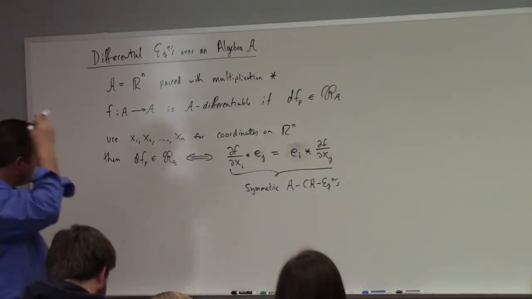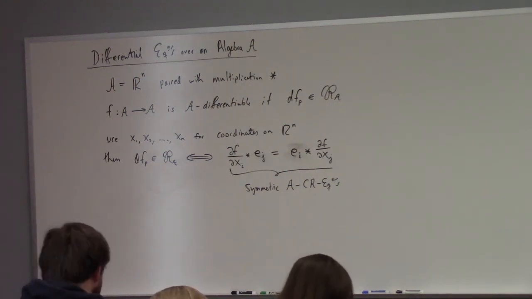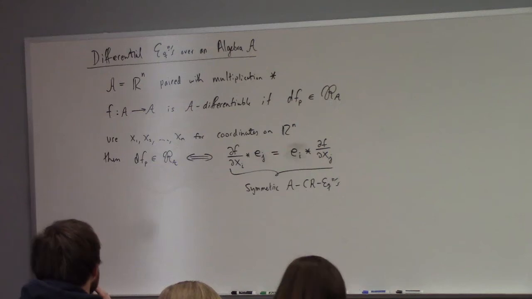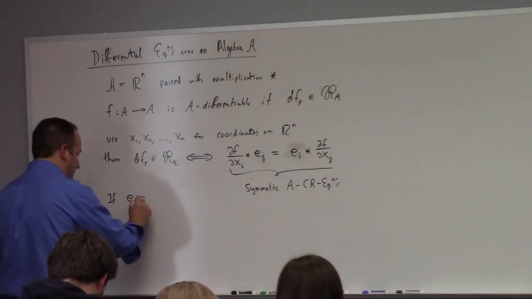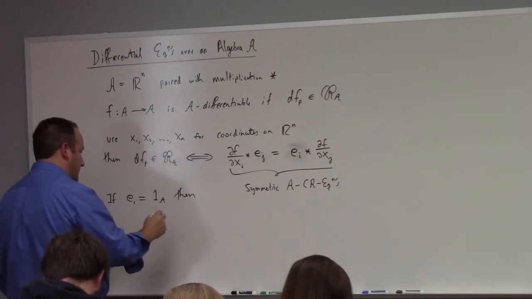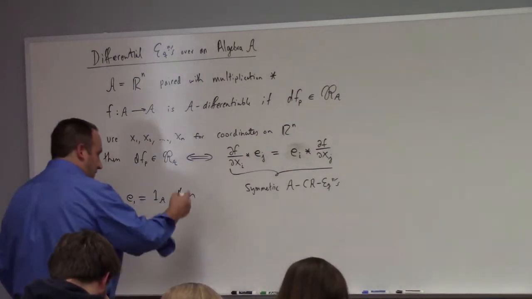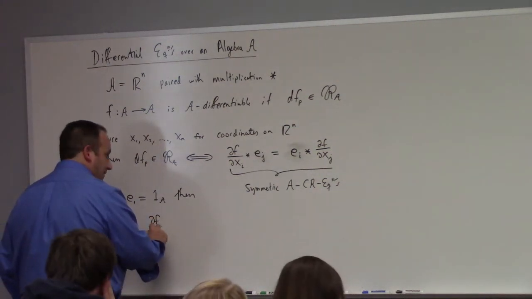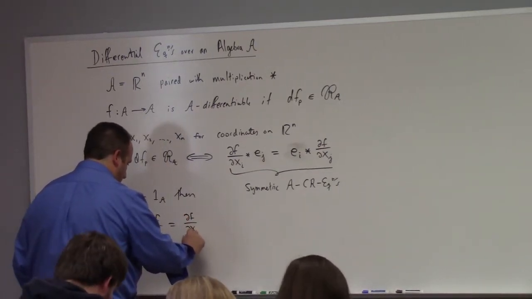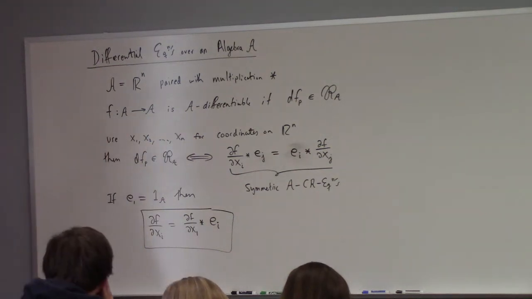All right. And so basically, if you can find a function that is continuously differentiable and satisfies these symmetric A Cauchy-Riemann equations, that suffices to say that the function is differentiable with respect to the algebra. Furthermore, if E1 is equal to the identity on the algebra, then of course E1 times anything is just anything again. It's the multiplicative identity. So these Cauchy-Riemann equations simplify considerably: partial f, partial xi is equal to partial f, partial x1 times ei. Oftentimes this is the nicest form of the Cauchy-Riemann equations.